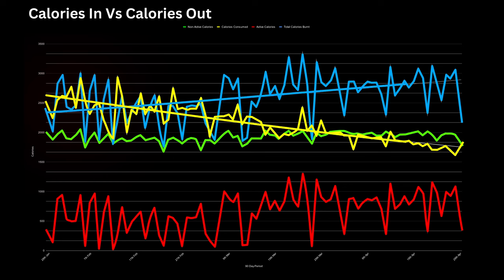However, there are some additional things that I need to mention. Let's go back to the graph. You would have noticed a period in the very beginning where I was eating more calories than I was burning. This is a 14-day period where you gradually transition from eating anything and everything, slowly implementing changes day by day until you cross over into a caloric deficit. So basically, when that line drops below your total calories burnt, going from 0 to 100 like anything in life is not sustainable. It is not the way to go. You will not see sustainable progress in the long term. You will see an immediate drop in the short term, but if you want sustainable fat loss, then this is the approach that you must be taking.